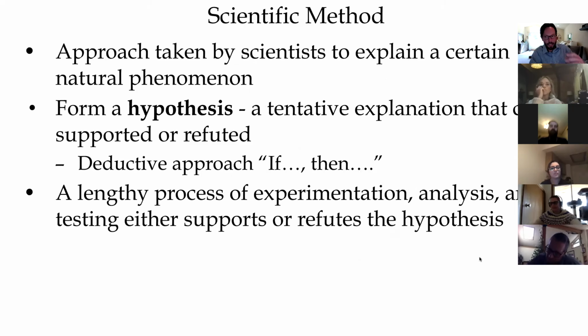Scientific method. Now, we've all learned this, but I think it's so extraordinarily important to really understand it, not just learn it, because this is what makes the world go round. This is what informs us of how the world goes around. And this lack of understanding of the scientific method is why there's so much pervasive scientific denialism in the world right now. It's why so many people, I think, deny the tenets of science that are pretty much a consensus. We won't debate it in this class, but hopefully we can all agree on the benefits of vaccination, the reality of global climate change, and the human involvement in that change.